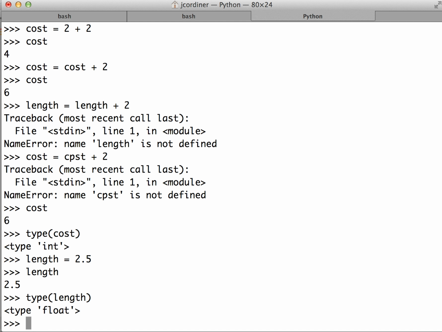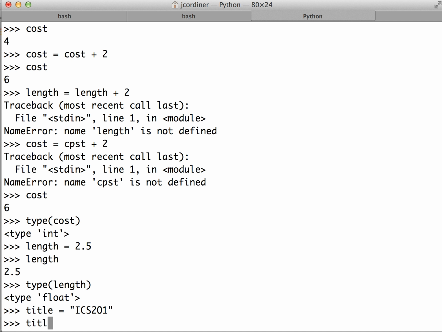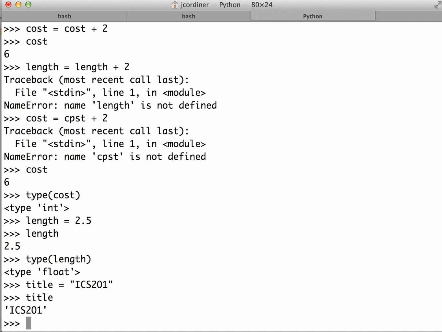So these are our two main types of numbers we're going to deal with for the most part, integers and floats. And then the other type of information that we might be storing for the time being are what's called strings. So this might be an example of a string. It's a group of characters inside of quotes.